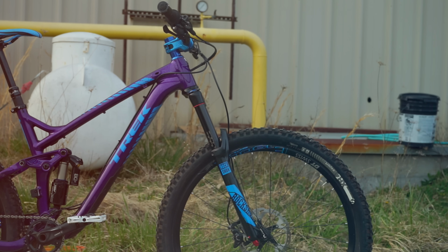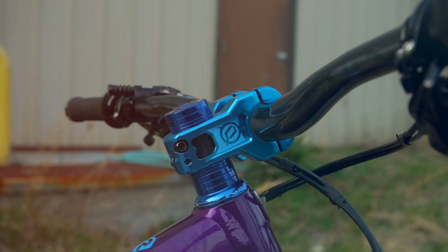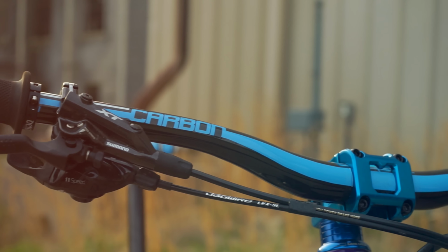Overall, I actually kept most of the stock components on the bike. You'll notice I swapped out a lot of the cockpit components to have a shorter stem and wider bars. Doing this makes the bike feel more like my downhill race bike. The wider bars and shorter stem make getting rowdy a lot easier.